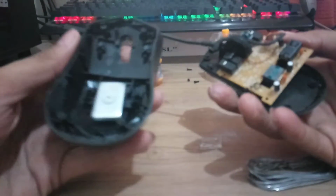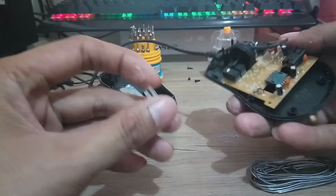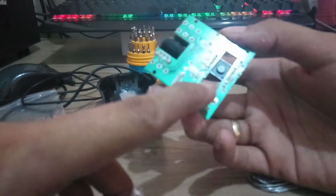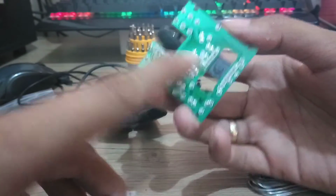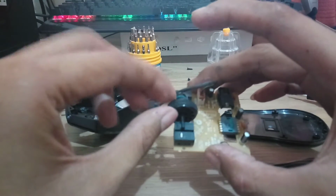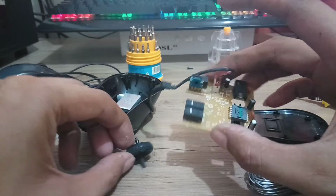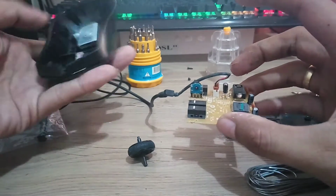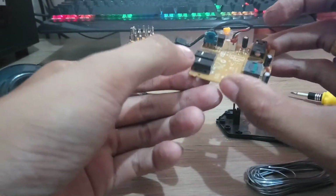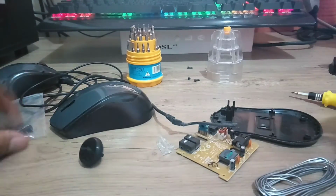Okay, so ito yung cover niya. Ito yung sa mouse eye niya or sa laser sa ilalim. Ito yung mata, yung umiilaw. So yan. Okay, so lagay natin dito at check. Ito yung scroll button. So tatanggalin lang natin siya. So yung sira, kasi ganito kasi yun, di ba? Ganyan yan. So ang sira dito is ito. Ang tatanggalin ko is itong first na clicker. So I will replace that one sa binili ko.